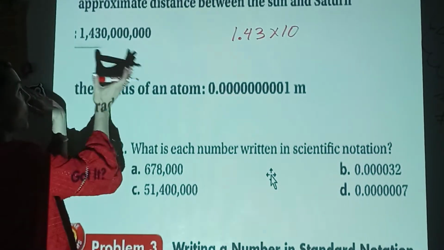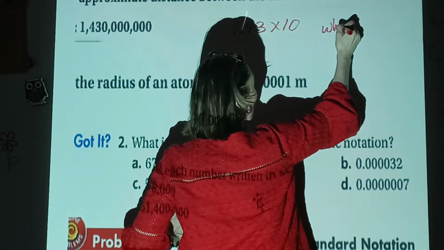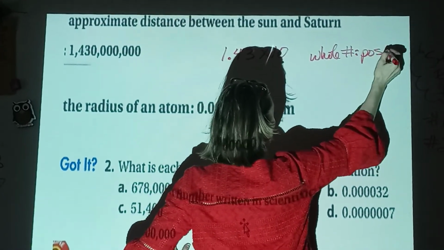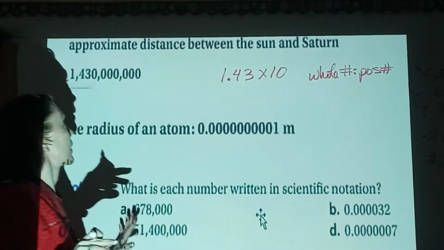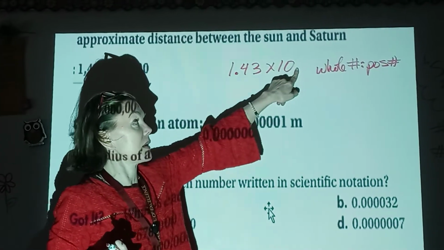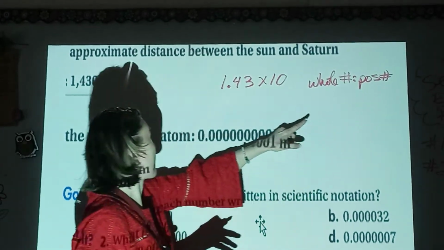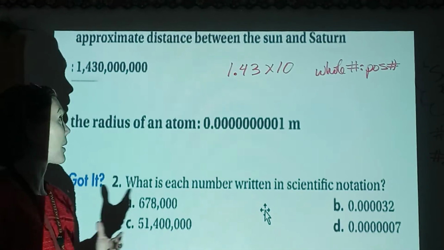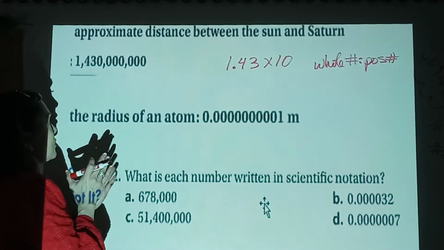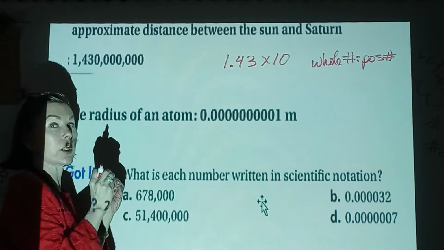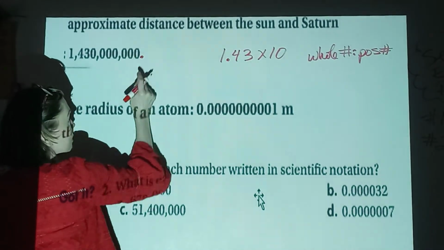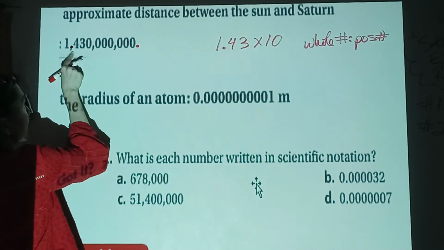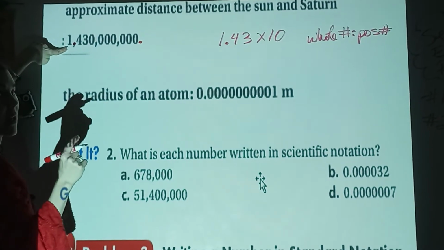Now, since this is a whole number, everyone go ahead and write whole number, okay? What that tells me is that the exponent is going to be a positive number. When you have a whole number, when you write it in scientific notation, the exponent will be a positive number. But the way to do this, guys, is we have to know where the decimal is presently located. The decimal is always on the end, right? And we know that it needs to be between the 1 and the 4 because there can only be one number to the left of the decimal.